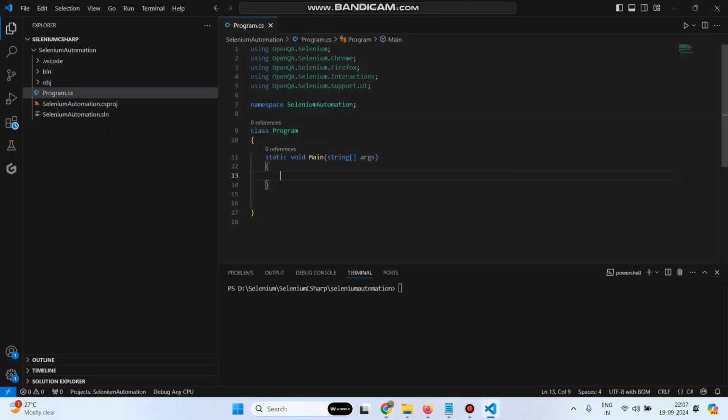Now open Visual Studio Code, and first we need to launch the web browser. WebDriver driver equal to new FirefoxDriver.